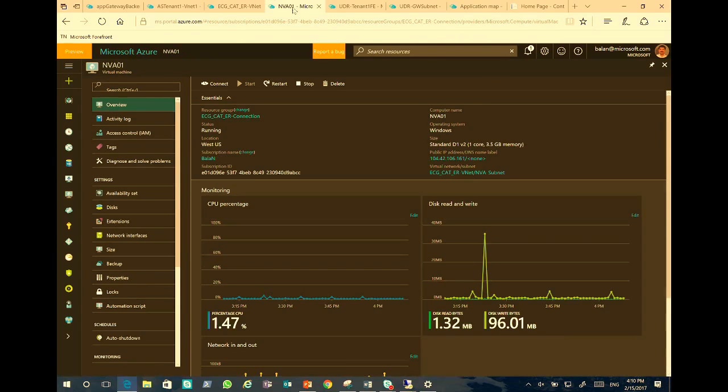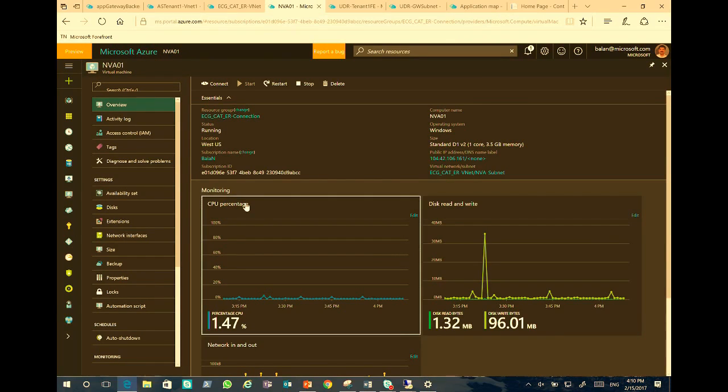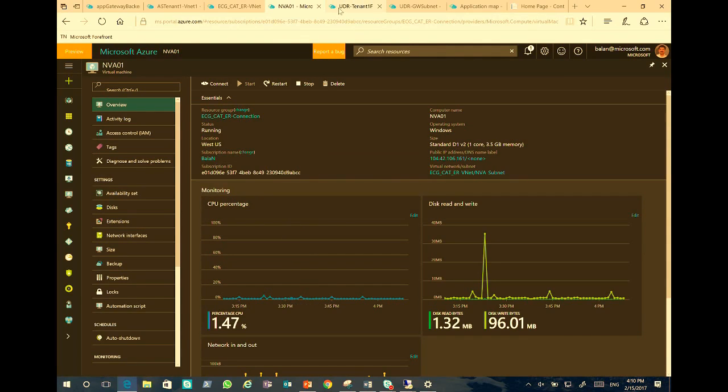Okay, and then a quick look at the NVA configuration. This is basically another VM. Instead of putting in a real firewall, I just created a VM and installed Wireshark on it. So anytime my web server talks to my SQL DB on-prem, because I have manipulated the routes to go through this NVA machine, I will be able to see the packets. So we can do a Wireshark capture and see what traffic is going through that.